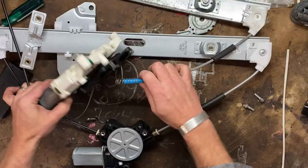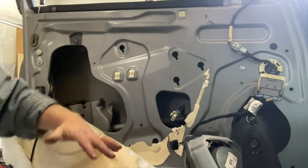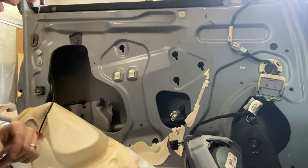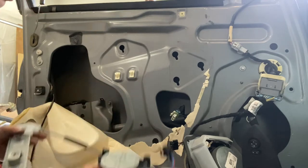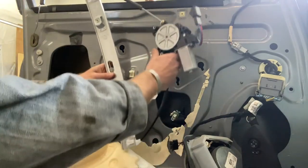Okay, we are ready to put this thing back together. When I took this apart, I didn't do the best job of explaining how all this works because I was getting it apart and I wanted to see if it was even repairable, or at least if I could get it apart. I can't think of the word right now. I'm tired. It's fine. So to go back together, we're going to do a little bit better job explaining it.